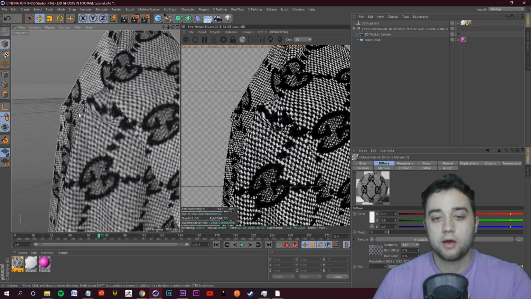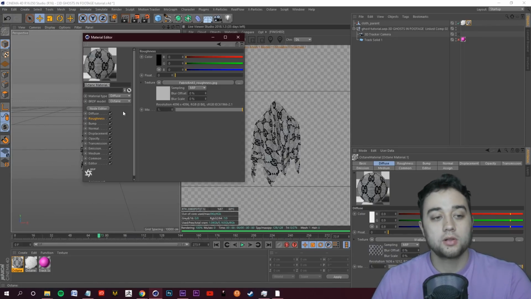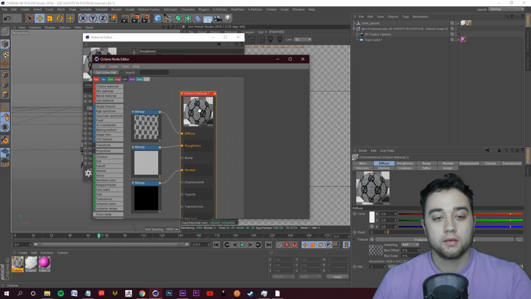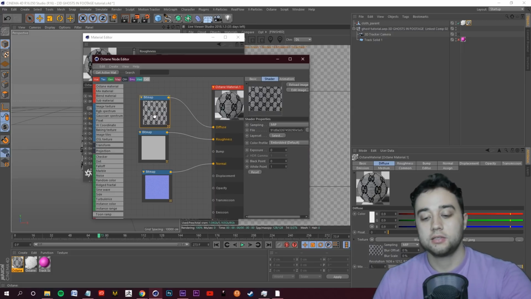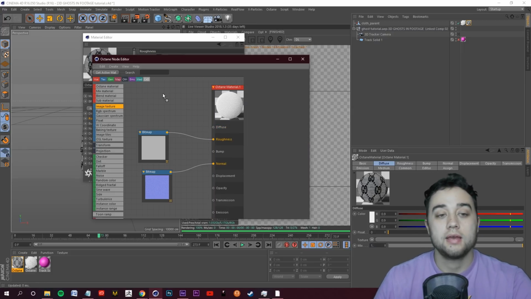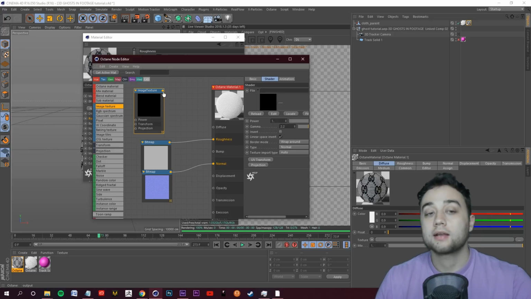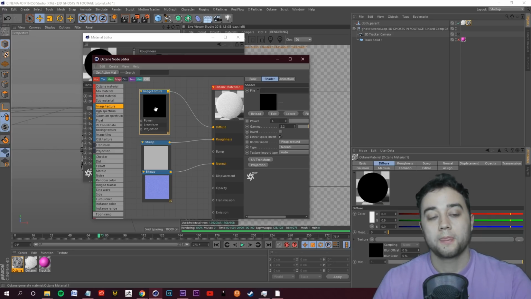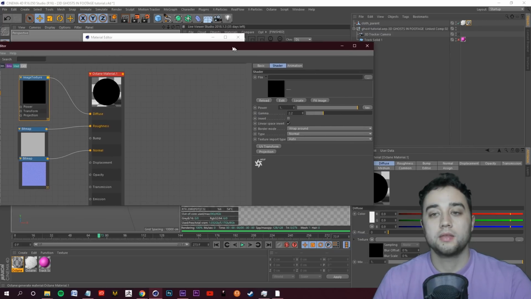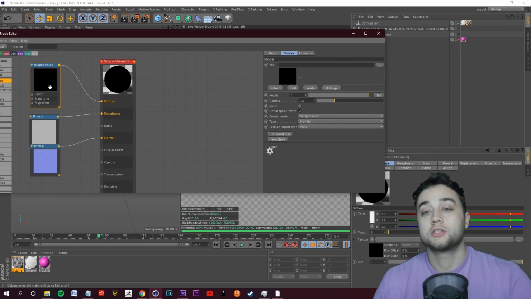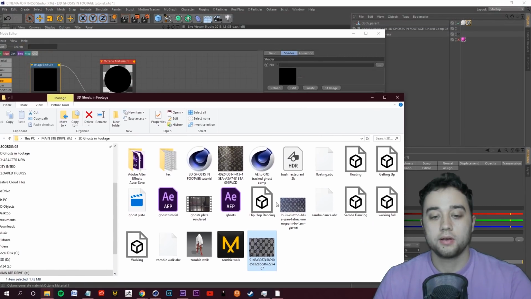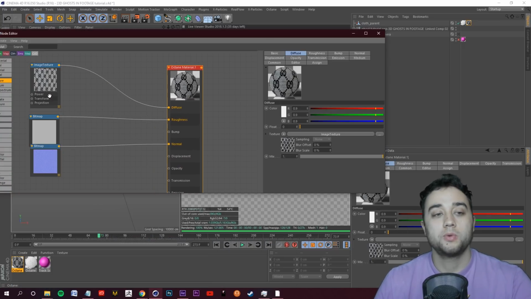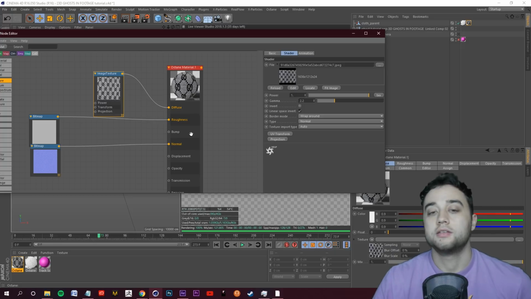Now we can also adjust how this texture is being projected. Double click here, let's click on node editor, and this is what it's looking like. We just have these images dropped into diffuse. We're going to delete this bitmap, and instead we're going to drag in an image texture node here, and then connect that image texture node to our diffuse. Now if we expand this, with our image texture selected, we can click those three dots, or better yet, if you have the folder open, just drag the texture back into where it says file, and it'll pop back up.